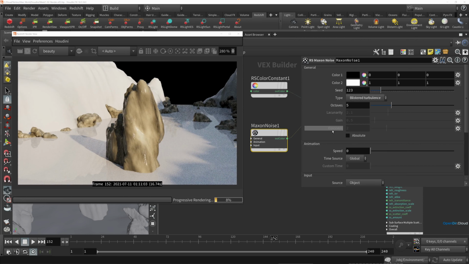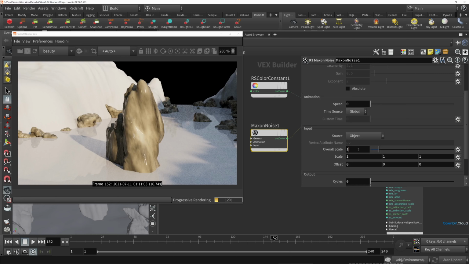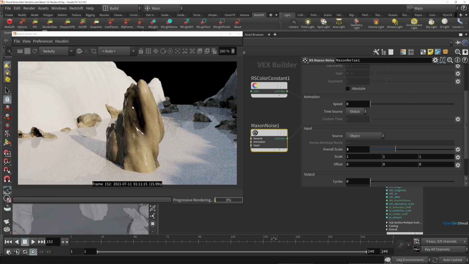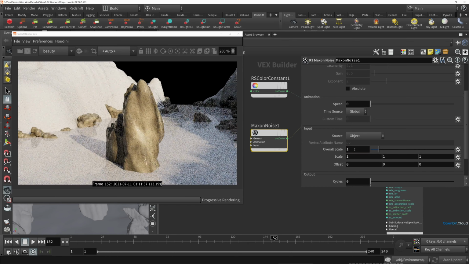That works pretty well. And we can play around with the scale to match the object. So if we scale this up quite a bit, you'll get much larger noise shapes. And that's looking kind of strange, that large. Default is looking a lot better. We can play around with some smaller details. Like 0.5 is looking pretty cool, but I'm not really looking to get this much detail out of this color variation. So I'm going to leave this at its default scale of 1.